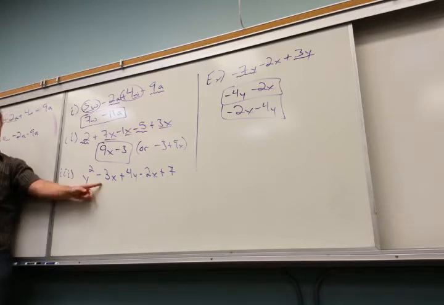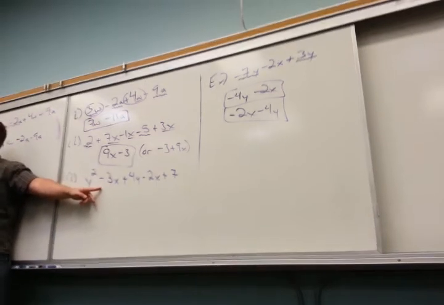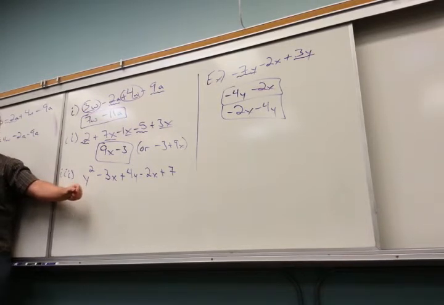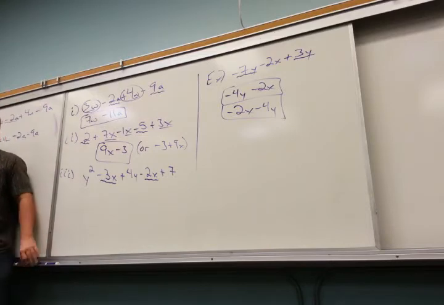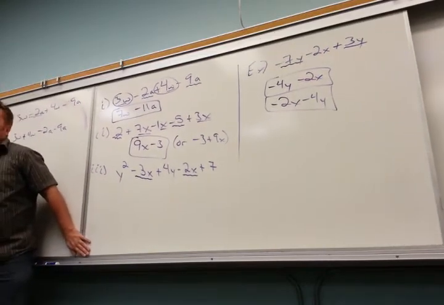Okay. What about this last guy? You just did the x's and that's all. Yeah, what are the like terms here? Just 3x and 2x. Yeah, minus these 3x. The x's are definitely like terms. Why are there no other like terms? Because one's got exponents, the other y doesn't.